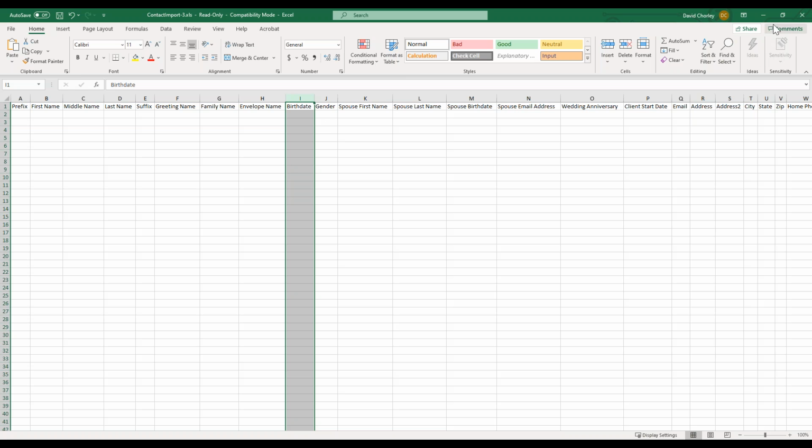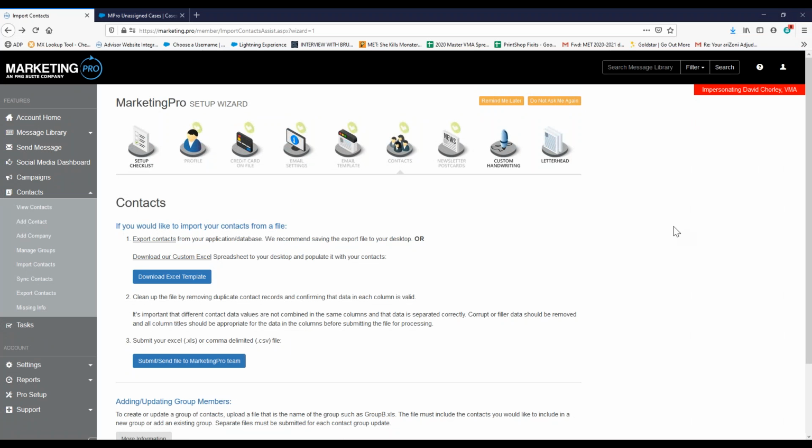So pop that information onto the spreadsheet here, save that spreadsheet, of course, and then you'll come back over to MarketingPRO, and then you will give us this spreadsheet via this button right here. So you'll give us the spreadsheet by clicking submit right there. That sends the spreadsheet over, and then we can upload those for you.